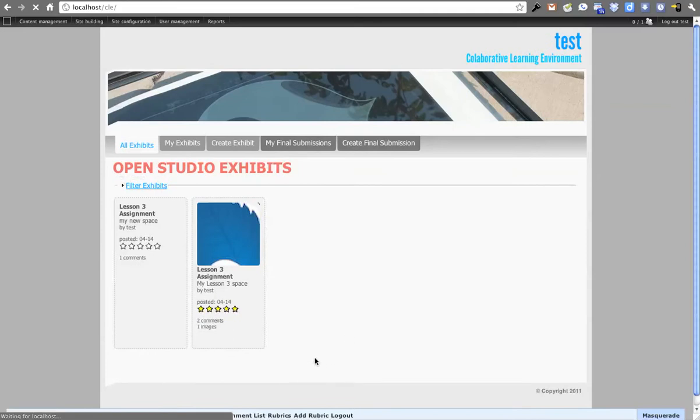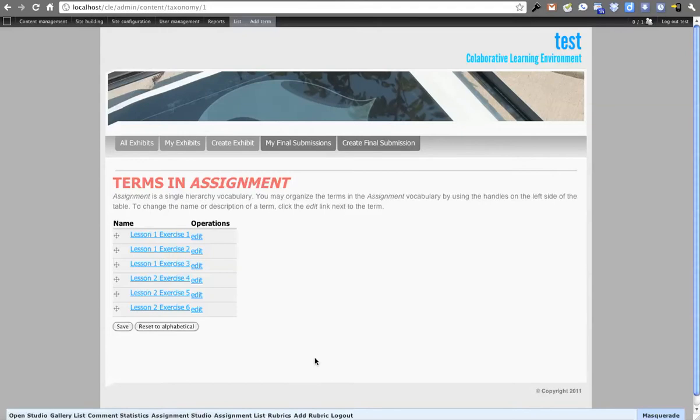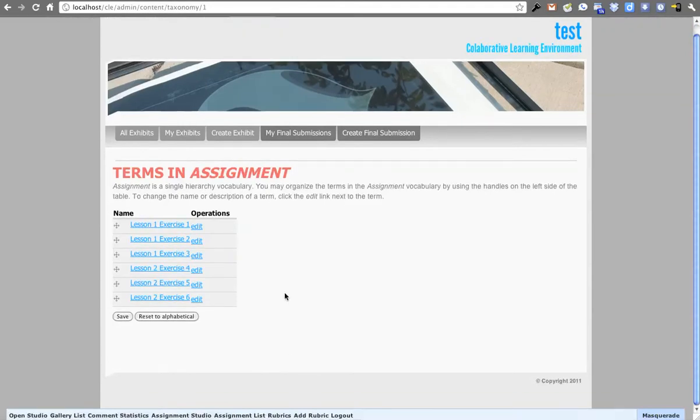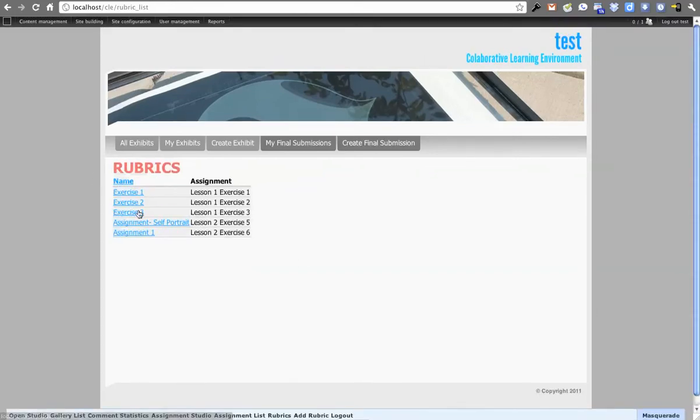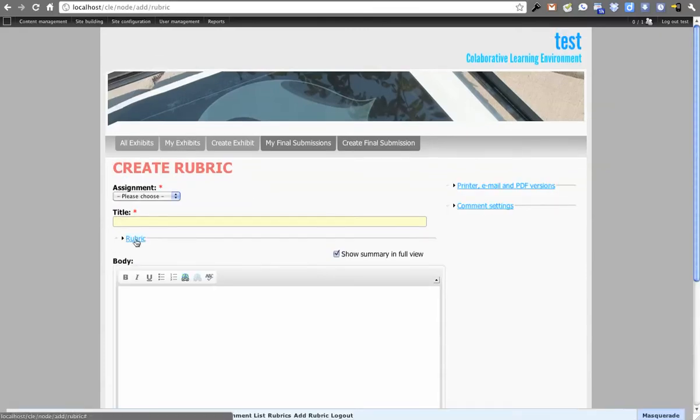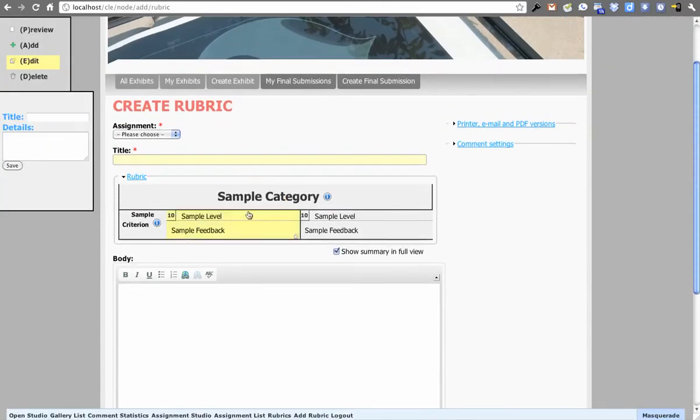There's also a rubrics tab to view the rubrics that have been implemented, and the next video is going to go over more of the protected side of this environment in terms of the rubrics and assignment studio. So there's the terms for my assignments. I can view my rubrics if I need to, so I only have 5 at the moment, and there's 7 assignments. I can add a new rubric, and click Add. You'll see there's a little interface to rubric creation as well. So next video I'm going to go over more of this aspect to it with creating rubrics and then actually what assessing a student would look like.